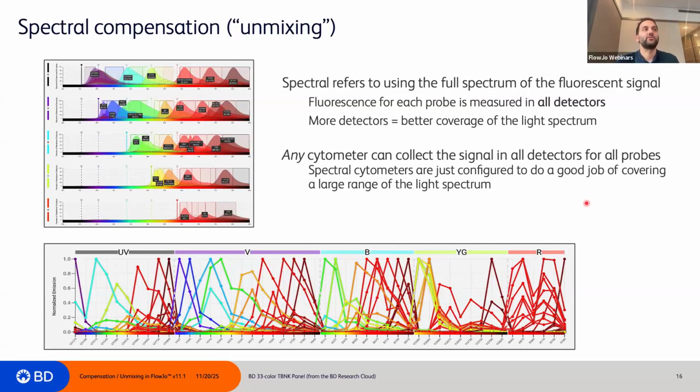So spectral instruments have been designed to have smaller detectors all across the wavelength, and they have a better coverage of the light. So we might have a two-color panel, and you can use it the traditional way where you have two detectors, or you can measure those two fluorochromes over 78 or fewer detectors simultaneously.